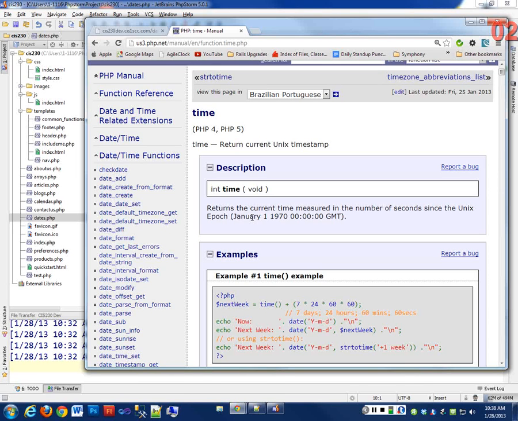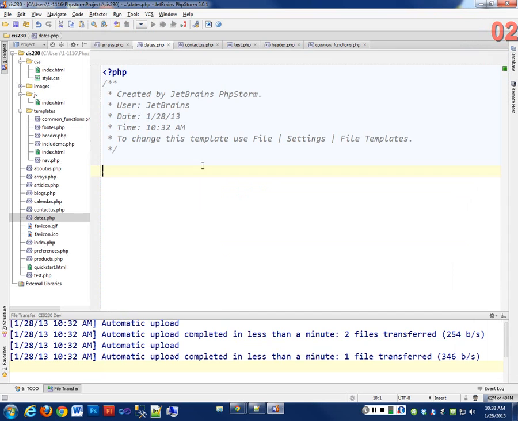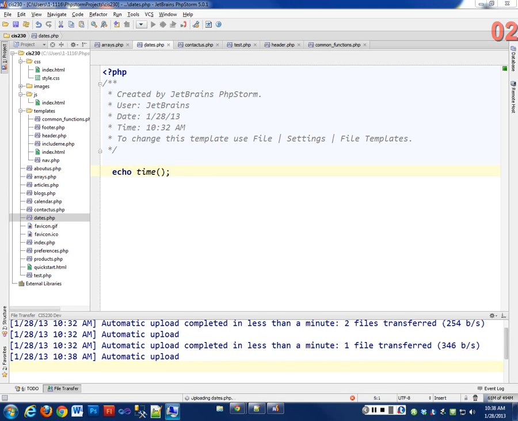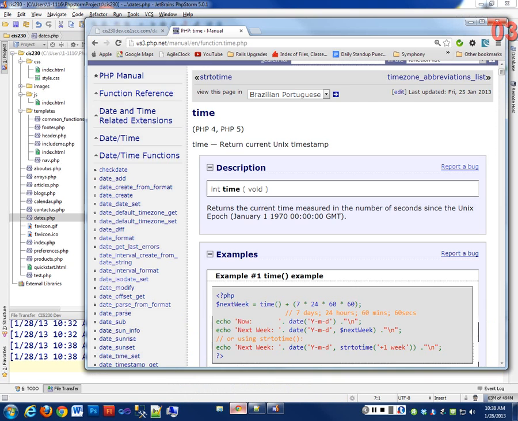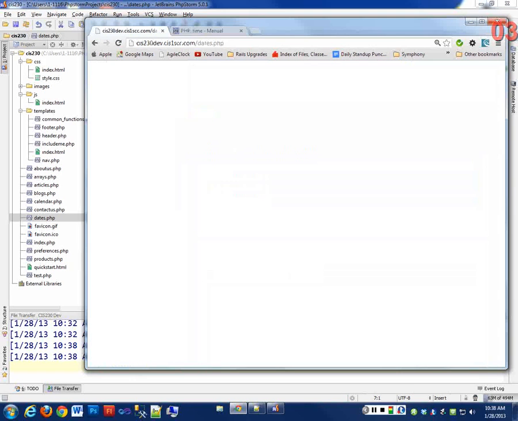so anyway, time gives you the current number of seconds. So let's just echo out the time function and see what we get. And go to my page. Let me get rid of some of this stuff so I don't have to deal with it.